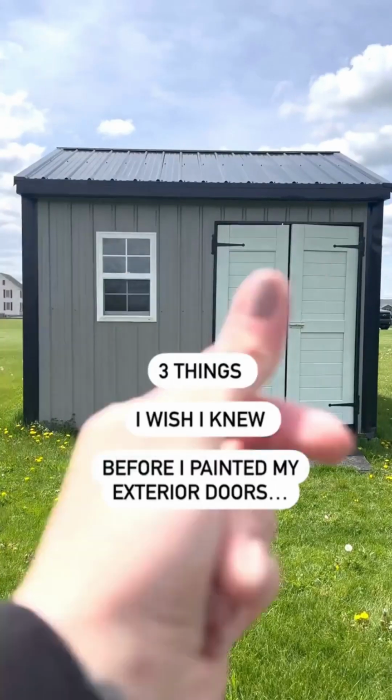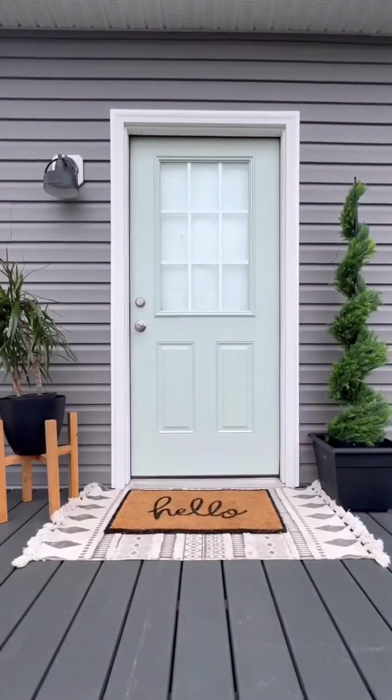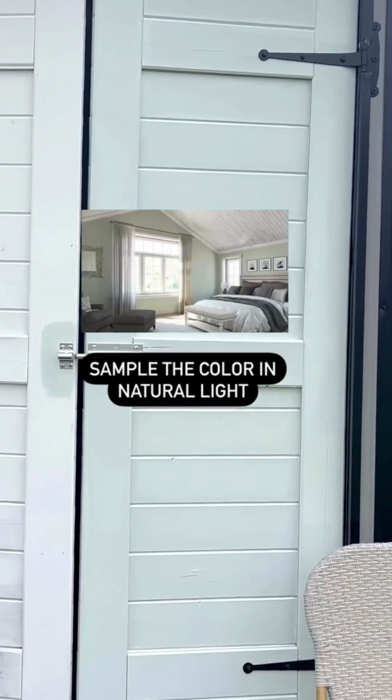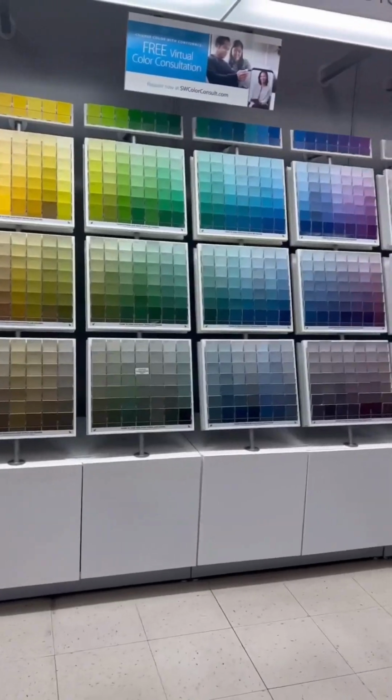3 things I wish I knew before I painted my exterior doors. Paint colors look very different outside than they do inside, so don't make the same mistake I did. Grab a sample beforehand to test out so you don't end up repainting.